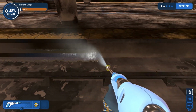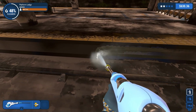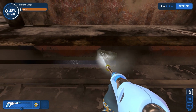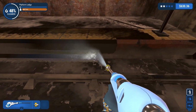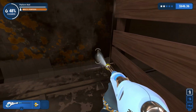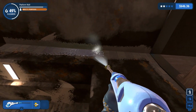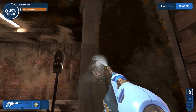Section there as well. In terms of money, it's not tea bag. It's up to 630.36 generic units of currency. Don't know how I managed to get the 0.36, but there you go. It is what it is. It's all the way along to the edge here. And that's that done. And quite frankly, we're on this side now. So let's do it. Let's just continue. Progress so far has been well. So let's continue on with this one. If I can get this entire side done on the floor, then I'll be very content.